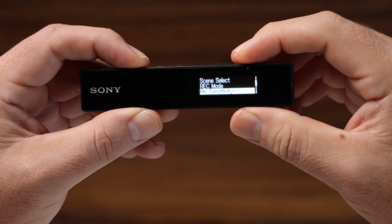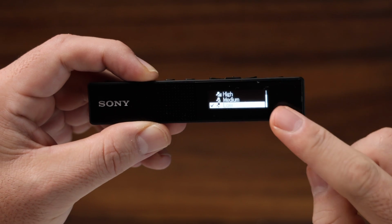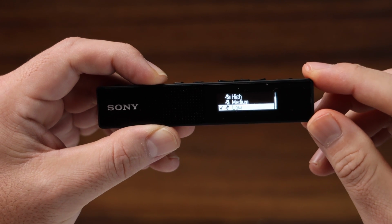Then I'm going to go to mic sensitivity. Now I'm going to talk about this really quick. Mic sensitivity, I have it on low. If I were to put it on medium, it just picks up more ambient sound, so more people talking a little bit further away. High, it just picks up everybody.